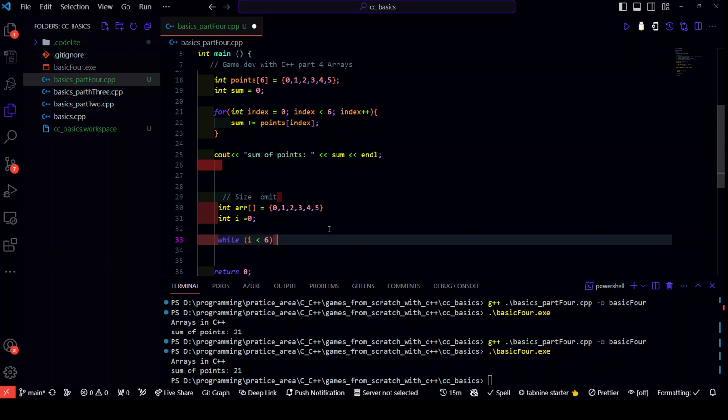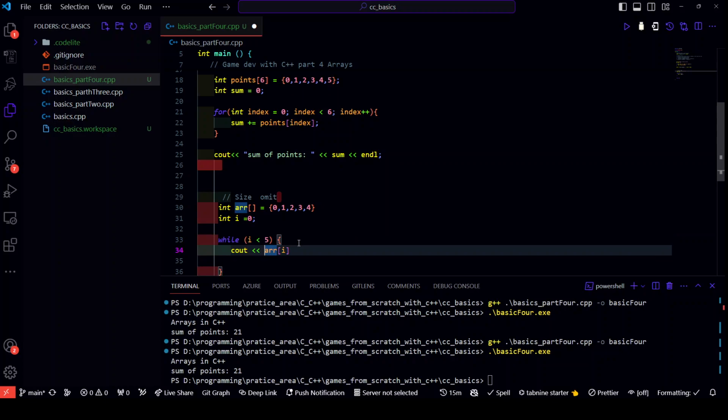So here let's print out the array, and then we print out the index. Let's say index.